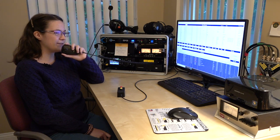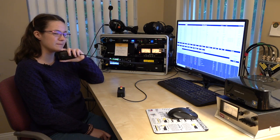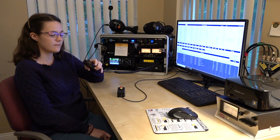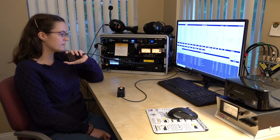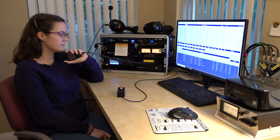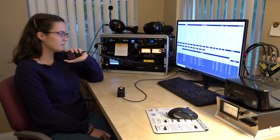Yeah, well, it's tough to get a four pretty much anywhere. When I first came down here, W4CF was available, and I thought long and hard about it, but I got too many QSL cards printed up and too many people that know me as a W3, so that's how it is. Well, it's nice to hear you this evening. I hope you had a good Easter. We had sumptuous steaks last night and the family was over. I got to see the grandkids. How about you?